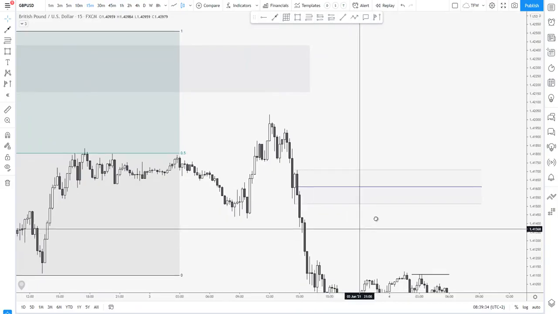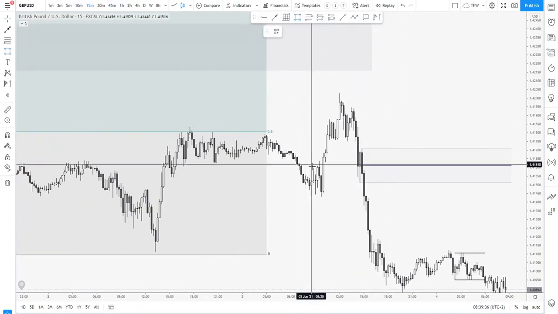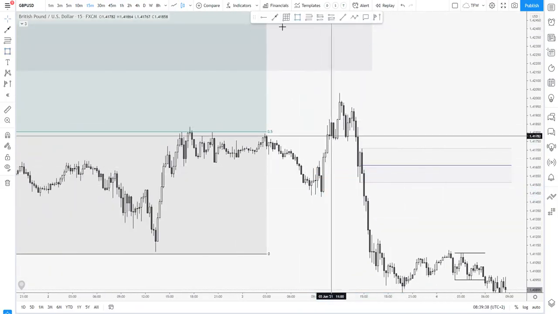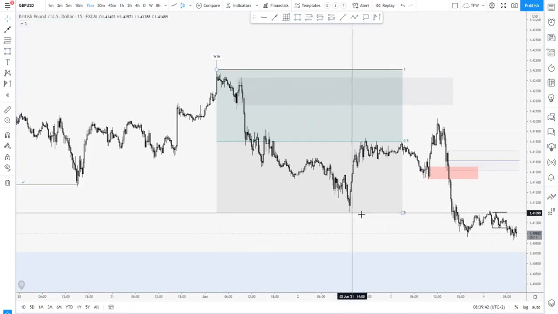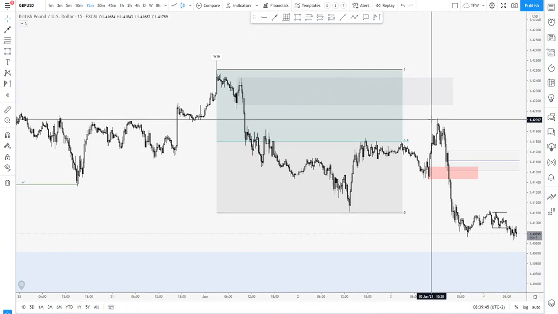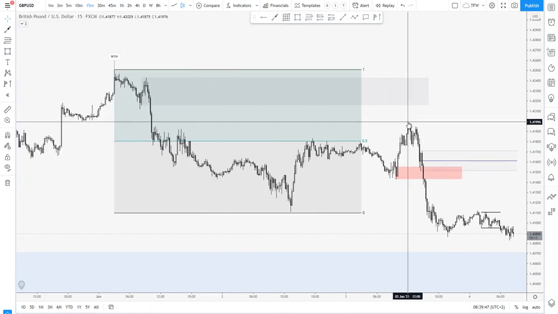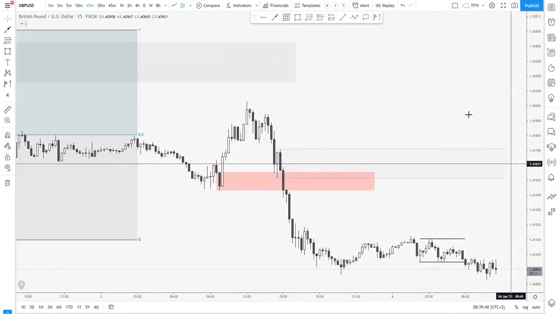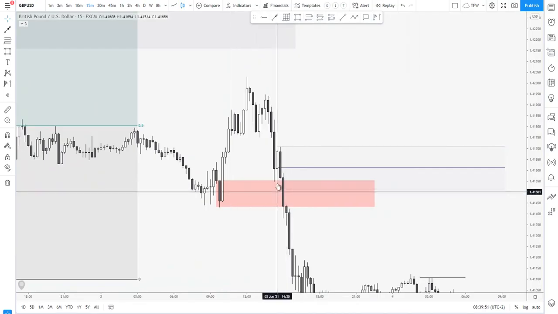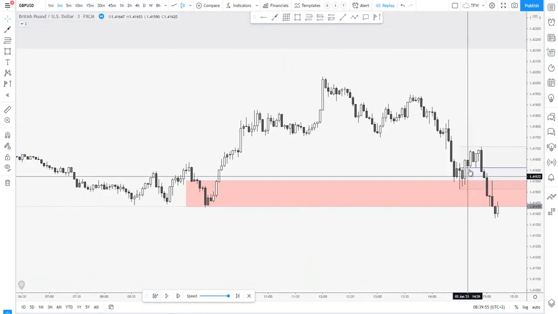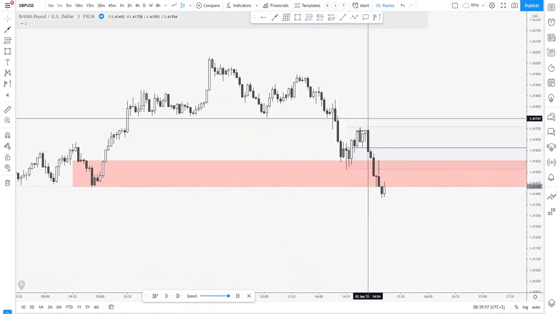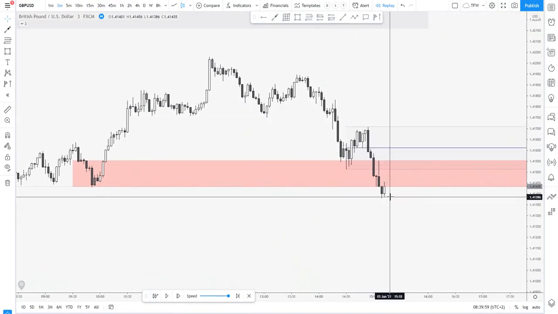And then we reverse. So basically, if you take a long trade from here, it is wrong. Okay, why? Because we are bearish from this swing to this swing. The market went above the 50%. So from here, we should start focusing on shorts, not longs. And as you can see, the market will always give you a reaction, but this is just a reaction. So if you take a long from here, cool. You had a nice push to the upside, but then the market just created the lower high and dumped to the downside.